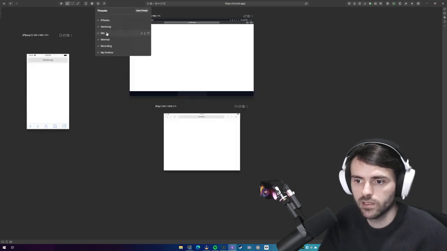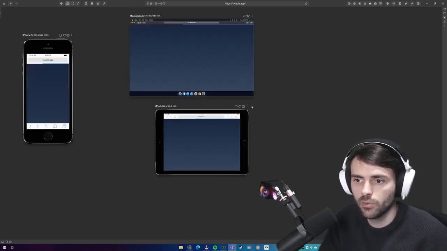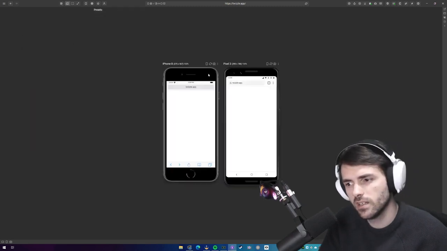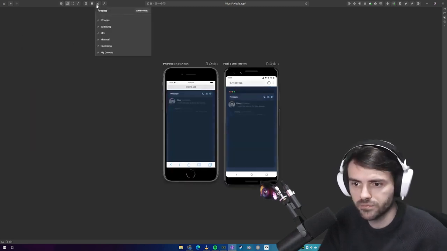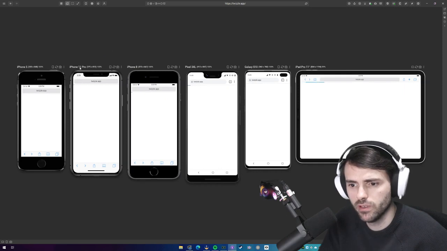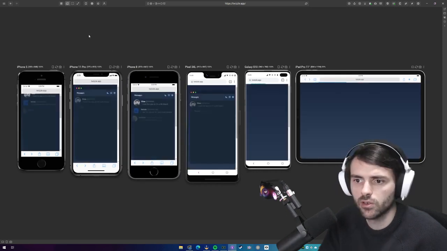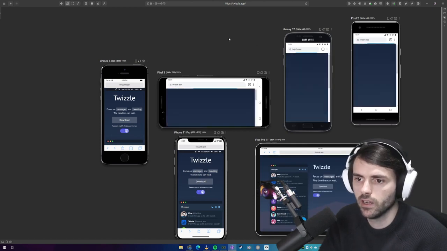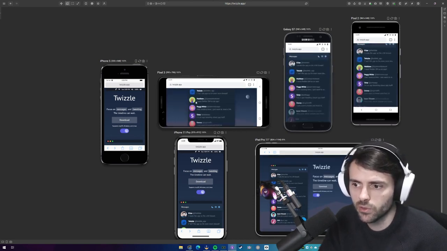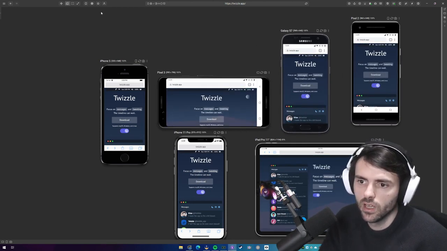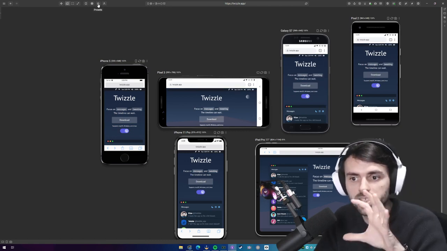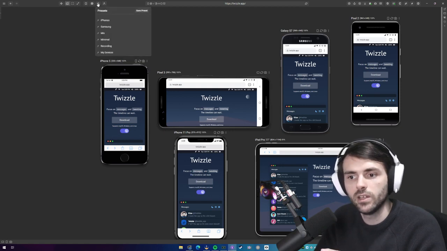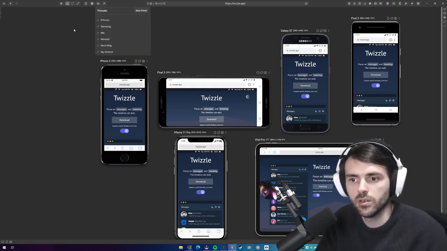Then I have mix, whatever that does. It's 3 devices in float mode. Then I have minimal, whatever that does, iPhone 8 and Pixel 3. Then I have recording, for recording video. I guess I'm using this preset of devices. And then I have my devices, whatever that is. It's just some funky layout. I think this is float. Yeah, this is float. As you can see, presets allow you to save basically a lot of things in Sizzy, and then you can quickly access them by just switching between the presets.